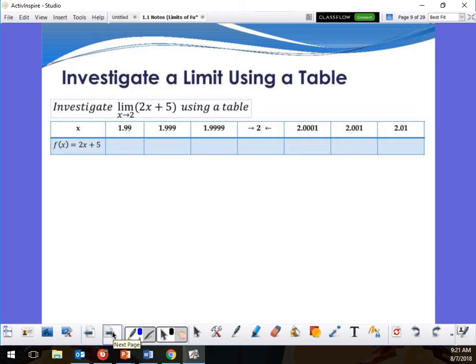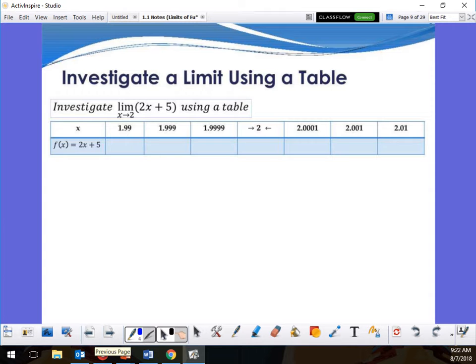All right, investigate right here. So using a table, okay, how would I go through and do this? So now I'm going to do it once for you guys, and then you guys are going to be able to do it yourself after this. All right, so something special about these calculators. I'm going to show you how to do it now. So let's take a look at this one. Okay, actually, I want to use this problem. Nope, that one. Okay, so go take a look at your calculator.